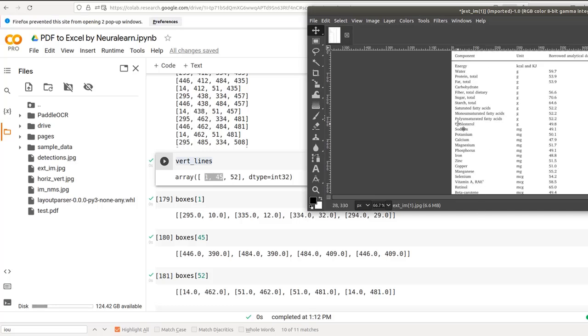So instead, what we want to do is something ordered. Here you see 14, 462, 14, and then 462, go downward. It's about this here. So this is the box which provided our position or our vertical line here. So what we're having now is this has been sorted in this vertical direction, because this is the first, this is the second, and this is the third. But what we need to do is instead sort this in the horizontal direction, such that this will be the first, this will be the second, and this will be the third.